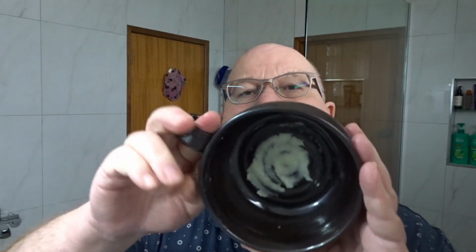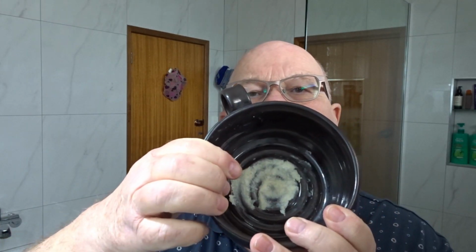What else are we using? The bowl. We're using our Whispers from the Woods. I've already got the half teaspoon of soap squashed down in it. 20ml syringe. I'll just fill that up with water. It's got some air in it. Hang on. So there we go, 20ml water in my syringe, ready to go.